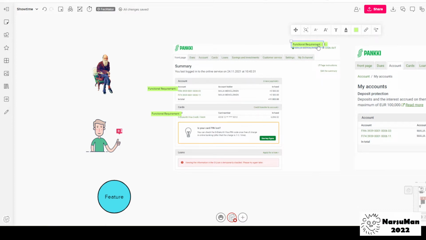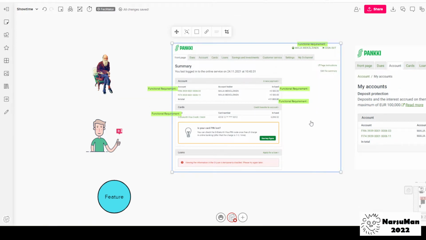If we add all these small items, make sure you understand that there is a functional requirement that the user can see the account number on the screen, and can also see the latest state of the account on the right side.